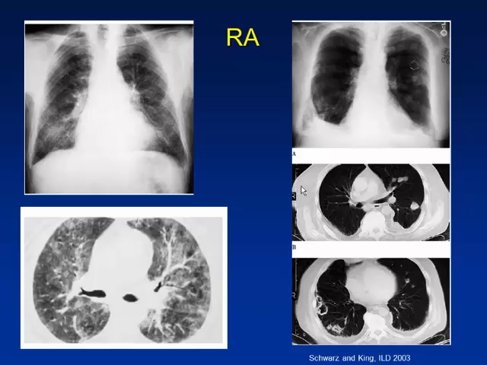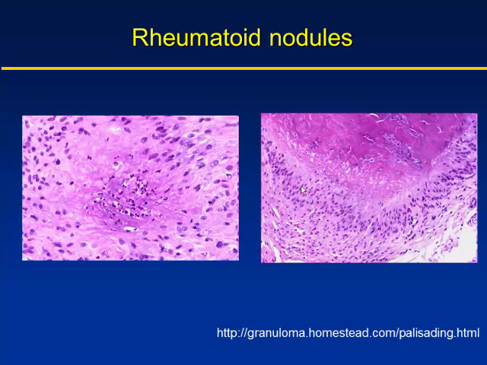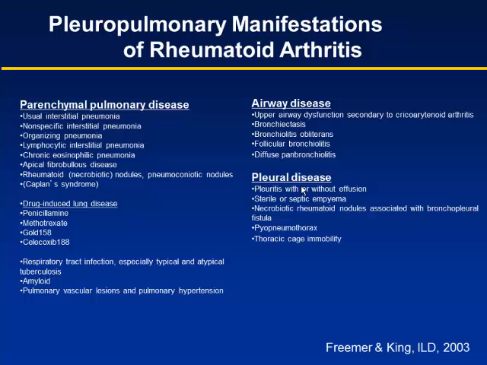You can have some discrete rheumatoid nodules, and they can even be cavitary. And if you got a biopsy of that, you would see a necrotizing granuloma, with palisades of monocytes perpendicular to the area of the necrosis. We don't see a lot of these nodules, but again, it can present in many different ways from a pulmonary perspective, making it much more difficult if you were starting from this first.